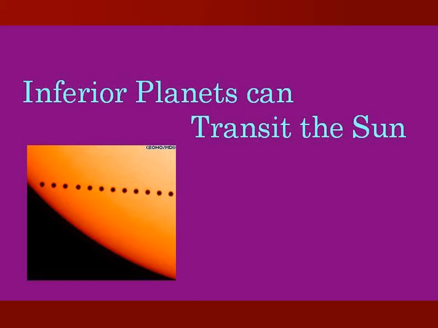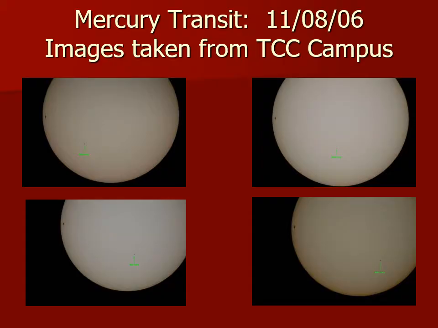Normally it's not exactly lined up, so it's kind of like New Moon — you don't always get a solar eclipse. But once in a while an inferior planet can pass directly between the Earth and the sun. If you're looking at the sun with a telescope using the right kind of filter — because you don't want to blind yourself — you can actually see the shadow of the planet passing in front of the sun. These are pictures of the sun I took from the TCC Northeast Campus back in 2006. There's a little dot on each picture, and that little dot is the planet Mercury.